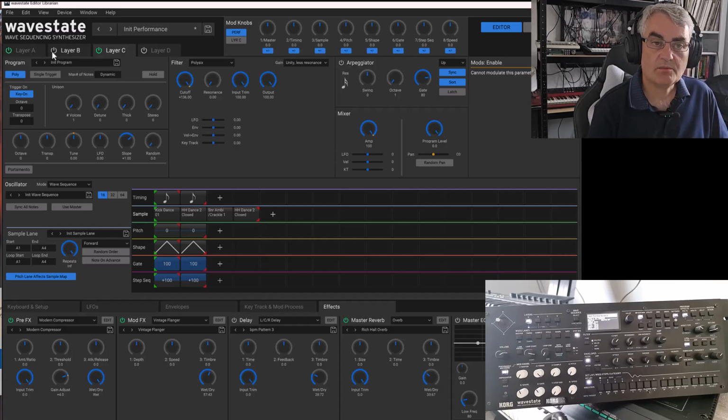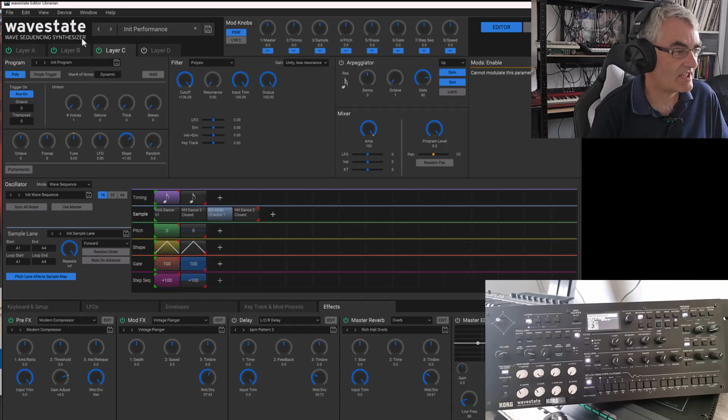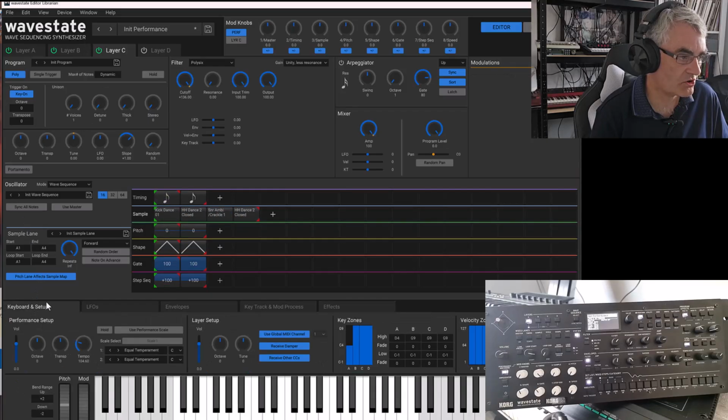So I'll switch back to an initial program. I'm going to show another little neat trick, is you can switch samples based on velocity. So I'm going to choose some just different samples so that you can hear the effect, and then I'll change it to something a bit more subtle afterwards. So let's choose 3. There we go. So we've got 3 samples. So currently, that's all we can hear.